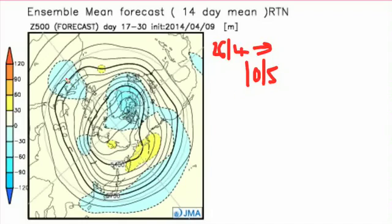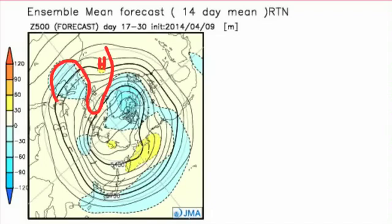It puts a trough down across the central Mediterranean and across Iberia, builds a ridge through the British Isles, and has this trough out in the Atlantic with low pressure in here. So it tries to bring higher than normal pressure through the British Isles. Not a huge area of high pressure, but certainly one that we would note. High pressure would probably be somewhere in here, so further north than it should be of the Azores, and we'd probably find a ridge extending something like that through the British Isles during this period. So what it's trying to do is to get us back into fair conditions across the country during that early part of May, whilst making much of Central Europe really quite cold and unsettled during that period.